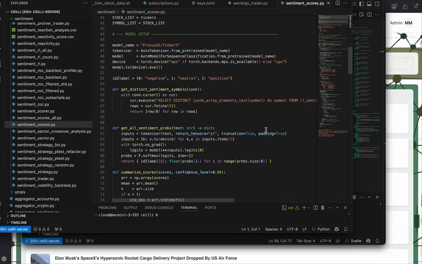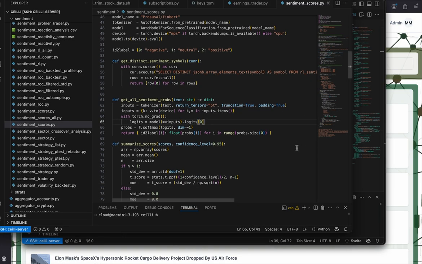into scores based on whether it's negative, neutral, or positive. And how we do that is we use a large language model called Process AI's FinBERT, which is a large language model tuned to financial analysis. And this assigns a sentiment score based on its score towards negativity, neutrality, or positivity on a basis of 0.0 to 0.999 or something like that.